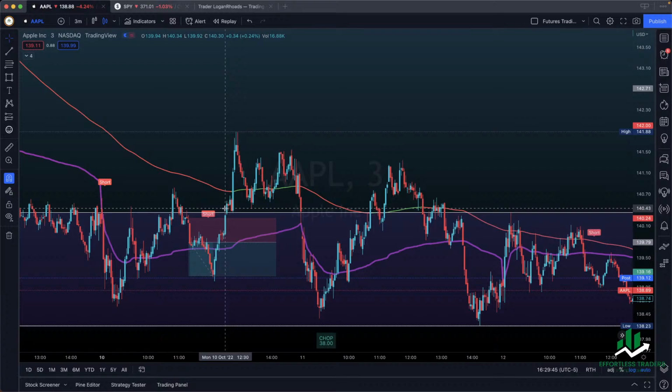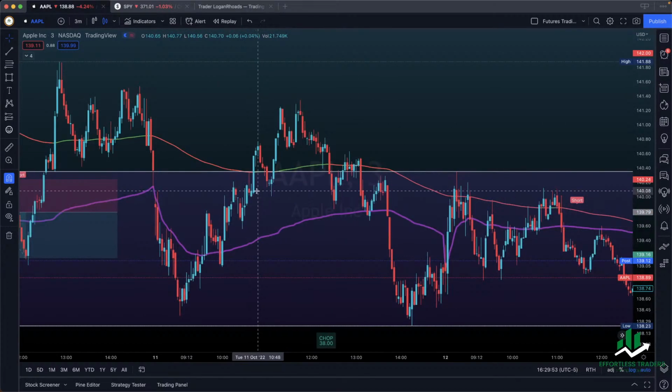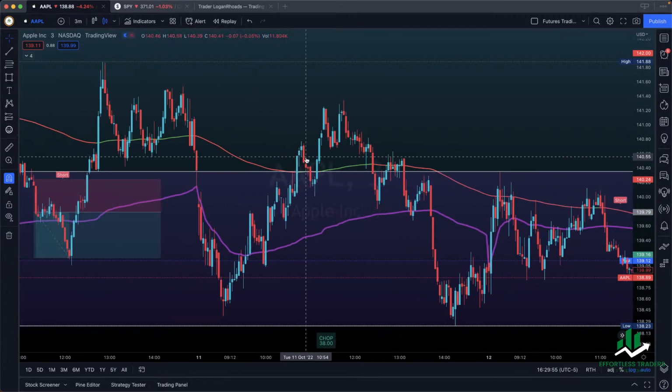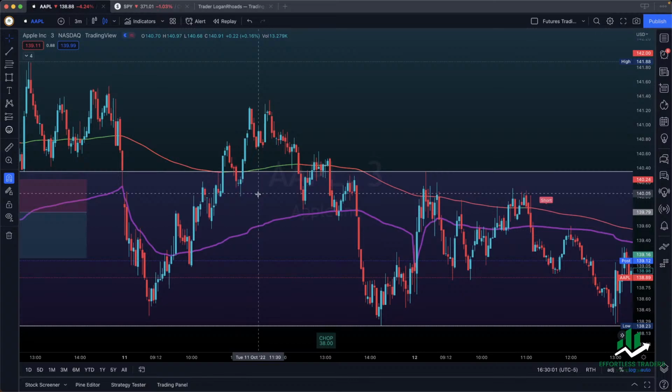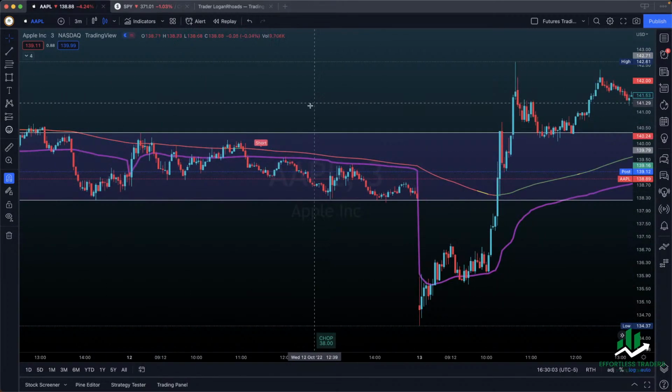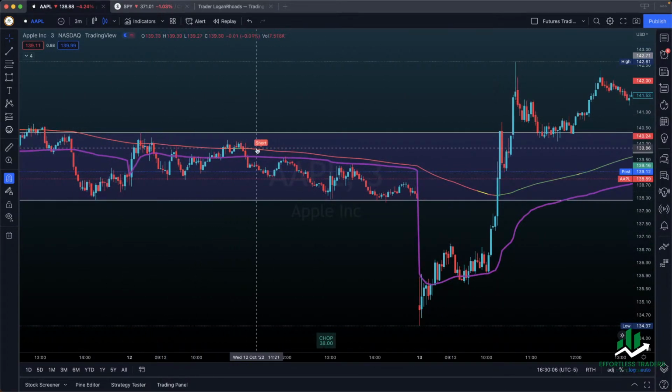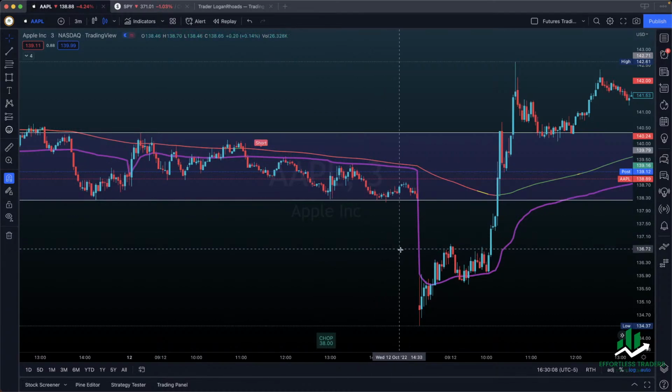Here we're below the 200 and we wouldn't play any of these calls because we're below the long-term trend. And right here, you would actually play calls. Again, it's risky, but you'd play calls here. It would work out. And now we're looking for puts in this area because we're below the 200, and like you see, it worked out.